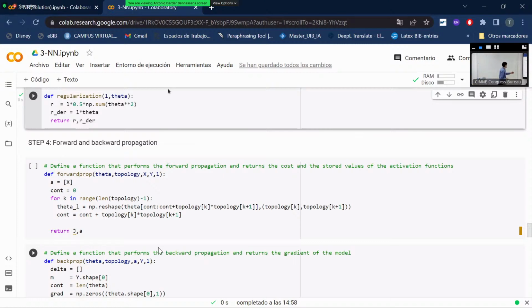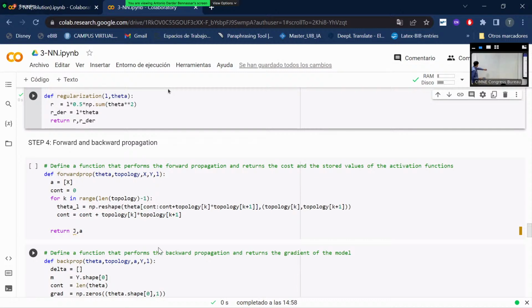Also here the function returns J and A. J is the cost and A will be the matrices that we have saved through the forward propagation to pass afterwards to backward propagation. After you have your last activation, J will be just cross entropy or negative log likelihood with your last activation, let's say A minus 1.